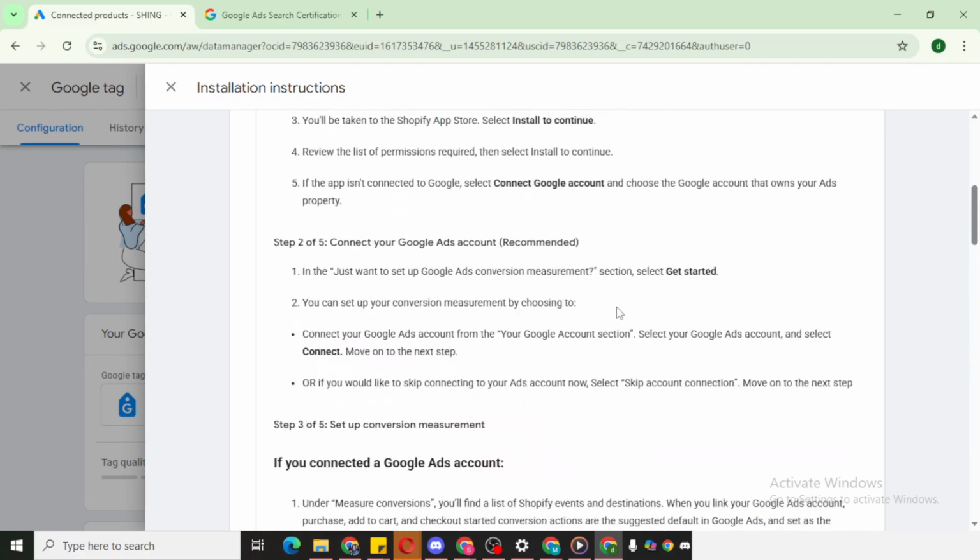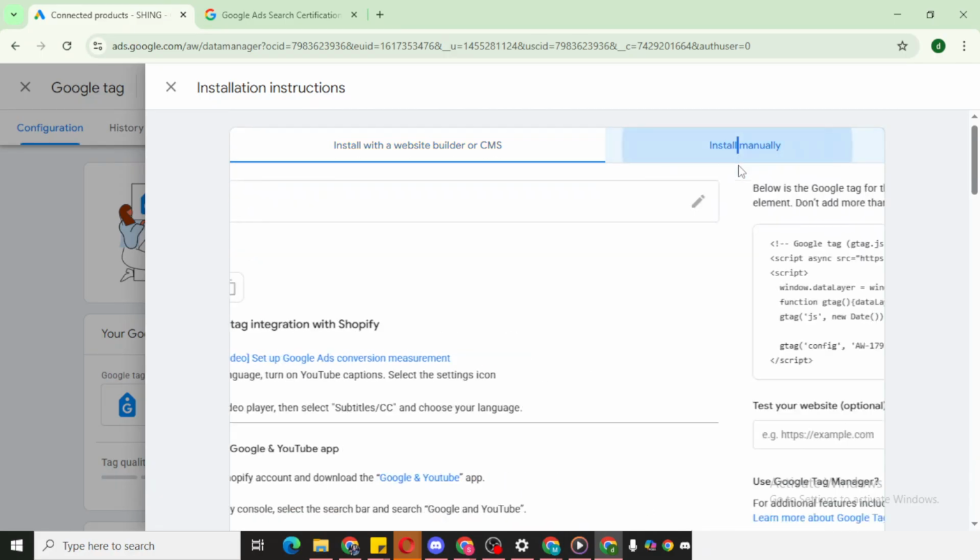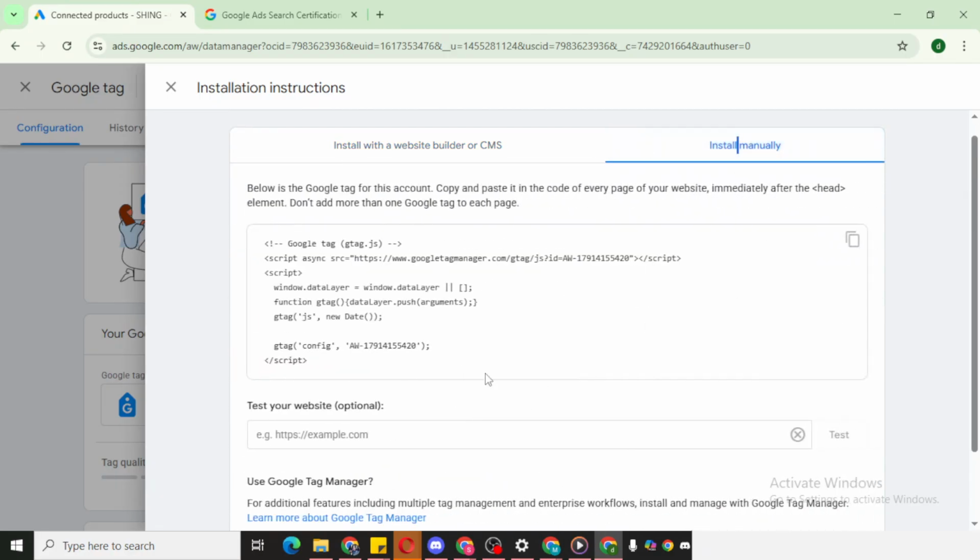If you prefer to install manually or your platform isn't listed, choose the manual option. Copy the provided base code and paste it into your site's global header so it loads on every page. In most site builders or CMS themes, that's the header template or a global settings area for custom code. Be sure you add it once, site-wide, and save or publish your changes.